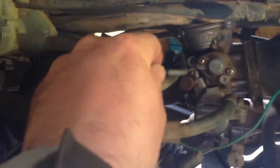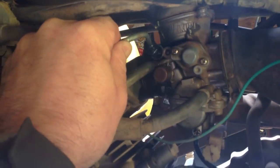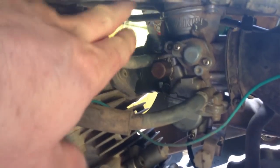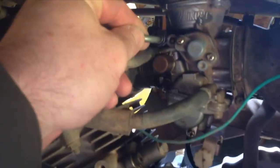But the real issue is down in here. I used a 12mm socket and loosened off the little enricher cable. You can see the spring back in there, and the plunger is stuck. I started spraying WD-40 in there with no luck, so I bought some PB Blaster and it's been sitting there for about an hour now, but she's still stuck really good.